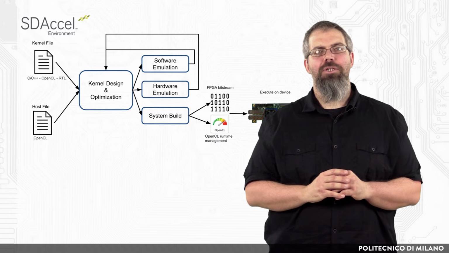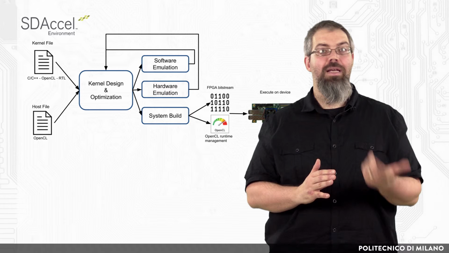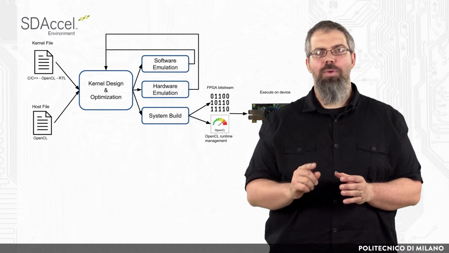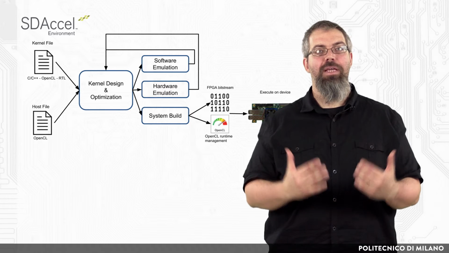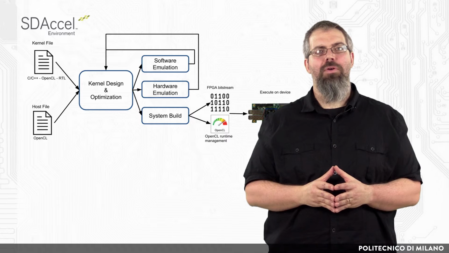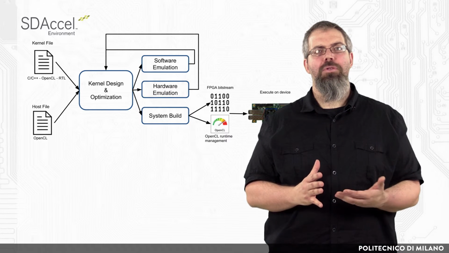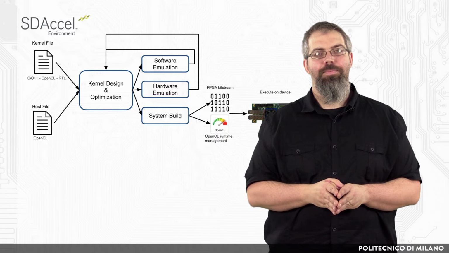After the hardware emulation is performed, it is also possible to analyze the results by looking at the waveform. In this way, the designer is capable of checking all the signals and their behavior during the simulation. Furthermore, by analyzing the waveform, the designer will also be able to obtain some performance estimation of all the analyzed kernels.